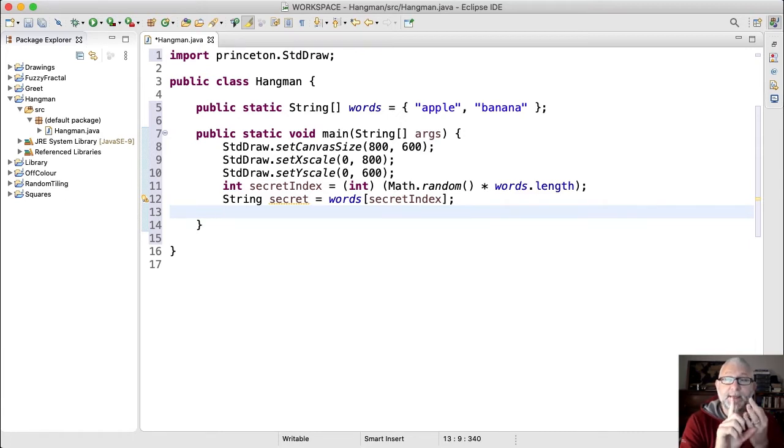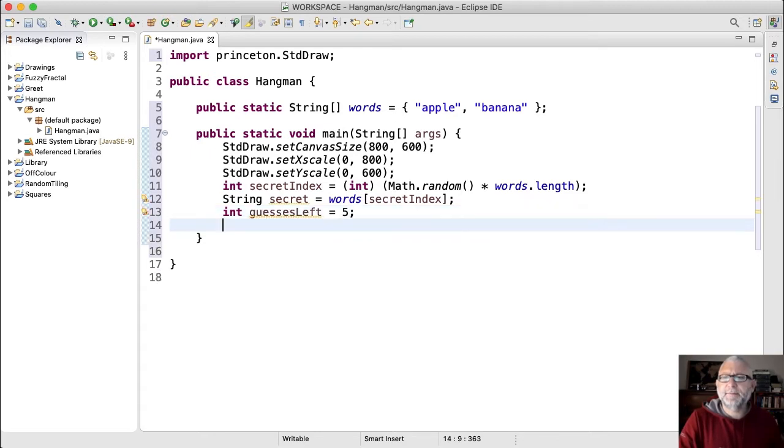Plus, I also want to count the number of unknown letters, and I need to count the number of guesses left. Okay, so that's 4 things, but it's not hard. Let's say guesses left is 5. That's the number of guesses we have left.